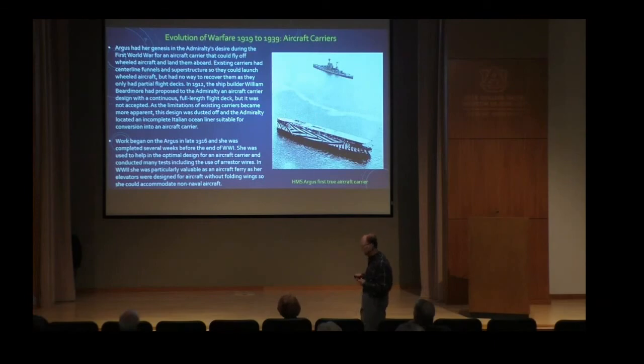And that's in 1916. They begin construction. The Argus is not completed until right before the end of World War I, just a couple weeks. So it never really is in battle in World War I. But the Argus does begin to show how aircraft carriers that we expect them to look like will indeed function. For example, arrestor wires are first tested on the Argus. So those are the wires that catch a plane and stop it before it goes too far on the deck.